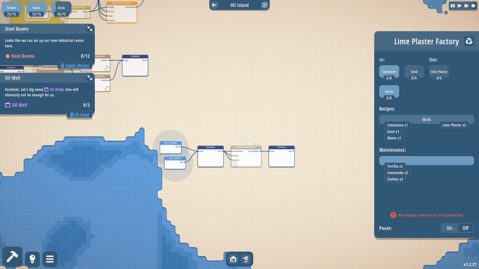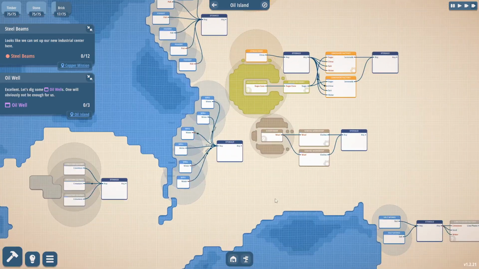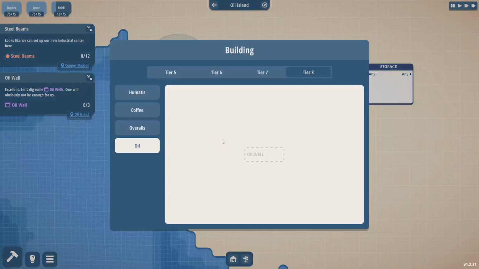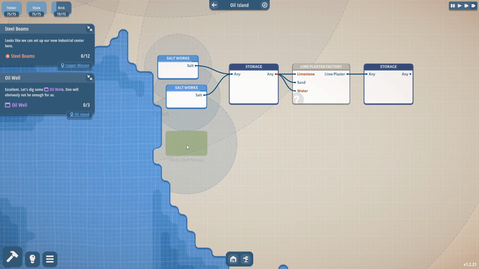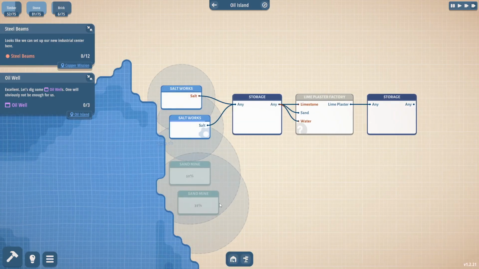Sand. It has no sand. What? How does it have no sand? Are we not pulling a lot of sand out of this? Maybe we don't have enough sand coming in. Or maybe we don't actually have any sand coming in. I don't remember if we actually... I don't think we actually made any sand mines, did we?